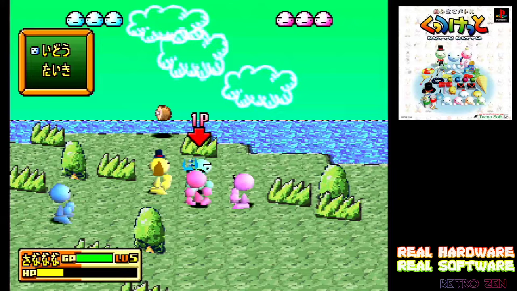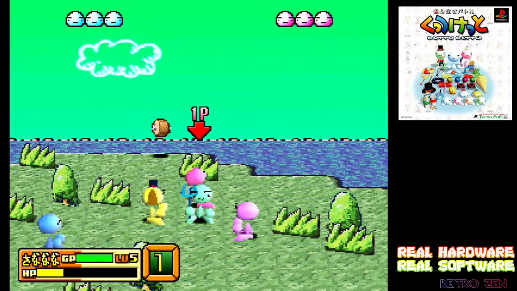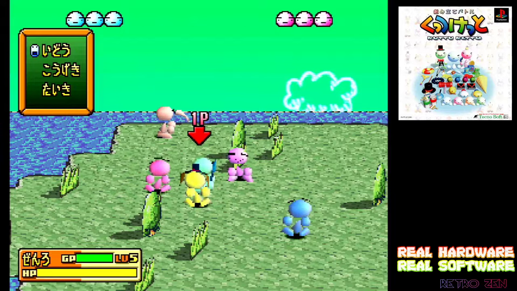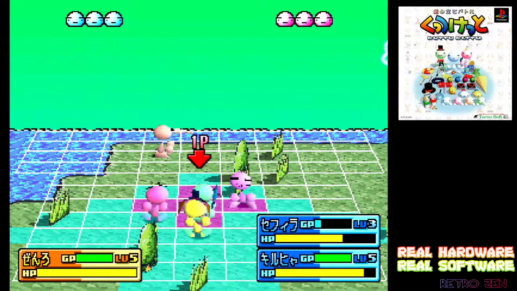I gotta figure out. Oh, you can move after attacking. I was not aware of that. Oh, there you go. Hato ga demasu. This should do damage to both of them, right? Oh crap.